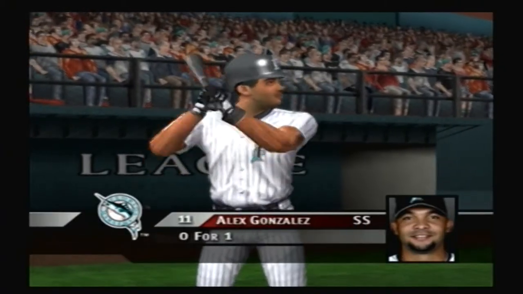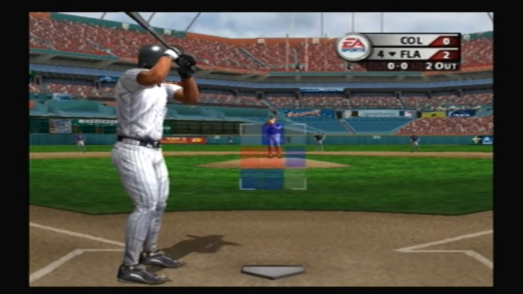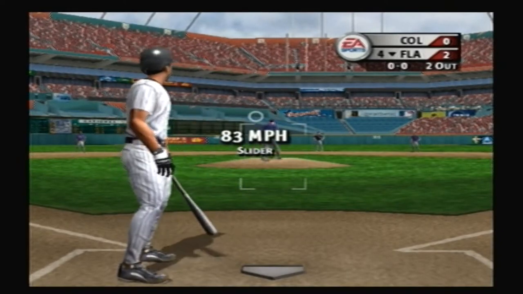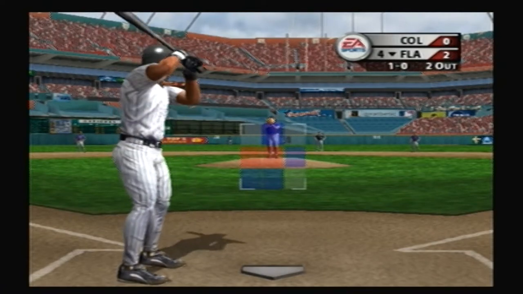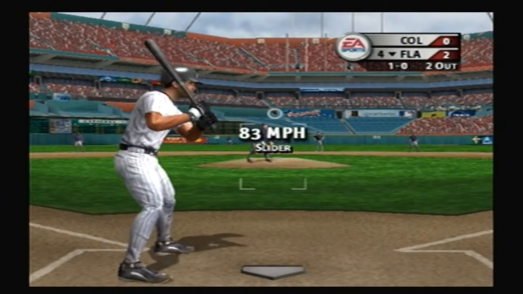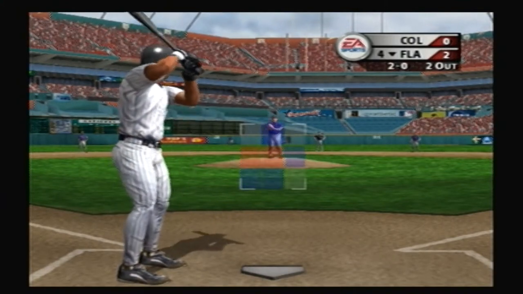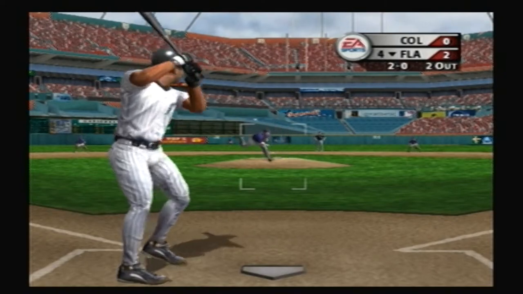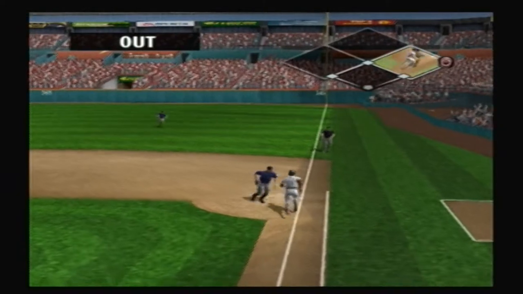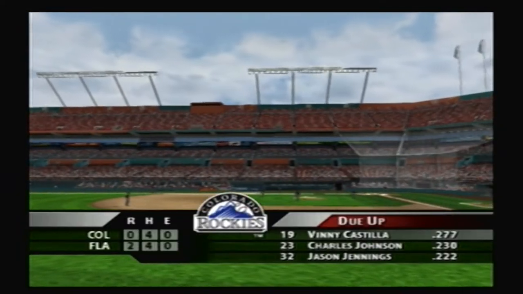Now in the plate, Alex Gonzalez. Ball high and inside with a slider. Good idea right there. Try to get the batter to chase the slider just off the zone. Ball. Gonzalez hits a ground ball over to third, and that'll end the inning. The Rockies trail by 2 in the top of the 5th inning.